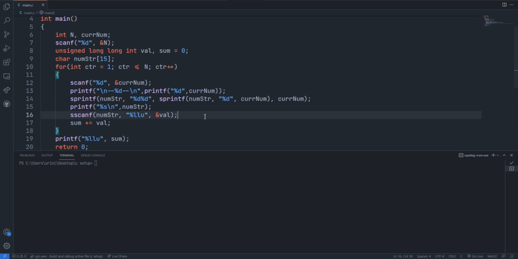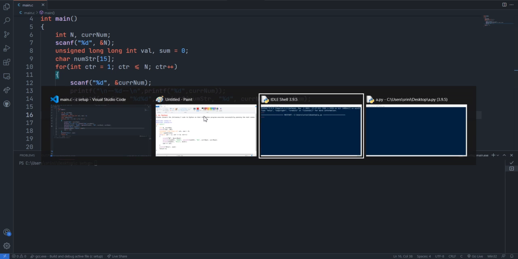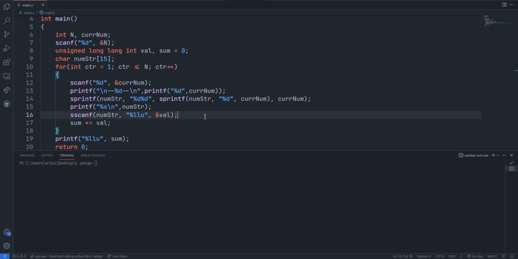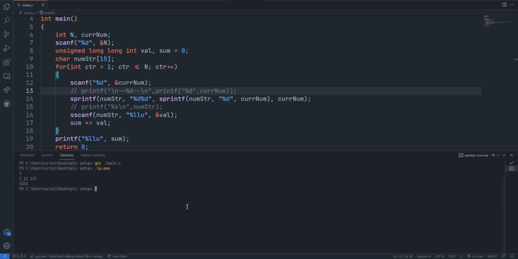So let's do this in a Python programmatical way. Here they have passed the values not on separate lines but in a single line separated by spaces, like this: 3, 1, and then 11, and then 111.